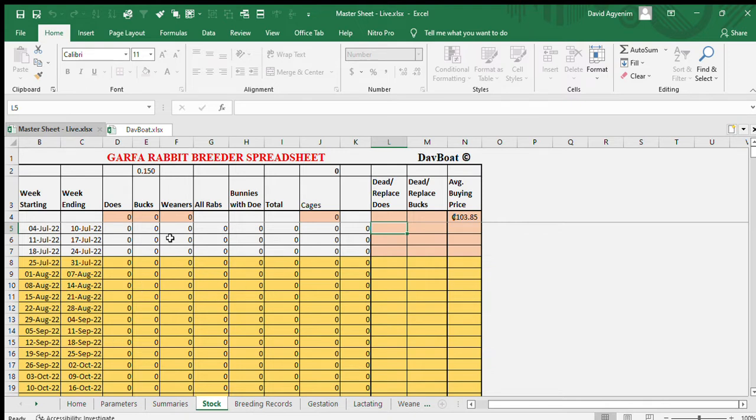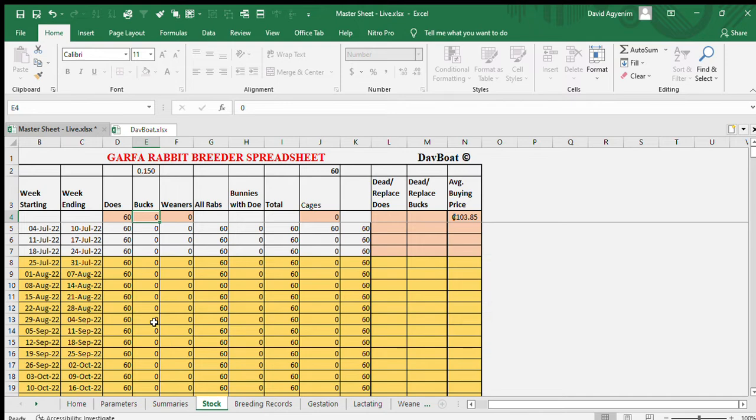Okay, so this is where you start your farm. If you are beginning your farm afresh, or it's an existing farm, when you start, this is where you put your breeding doe figures. Let's say that you have a 60 doe unit farm. So 60 if you are starting, or if it's an existing farm that you are continuing, this is where you put the does on your farm, and you put the bags on your farm. This is where you put them.